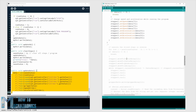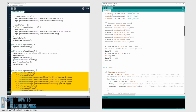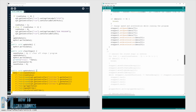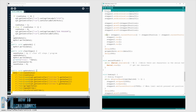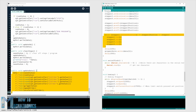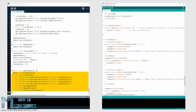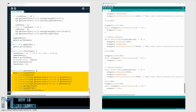For controlling the stepper motors, I use the AccelStepper library. Although this is a great library for controlling multiple steppers at the same time, it has some limitations when it comes to controlling a robot like this. When controlling multiple steppers, the library cannot implement acceleration and deceleration, which are important for smoother operation of the robot. I still managed to implement acceleration and deceleration with this library, but they are not as smooth as I wanted them to be. Nevertheless, you can find more details about this, as well as the full code with comments explaining what each line does, on the website article. The link is in the video description.